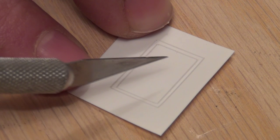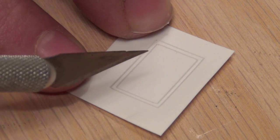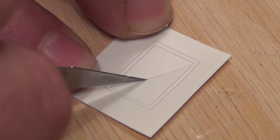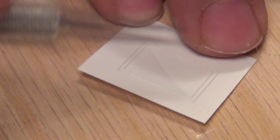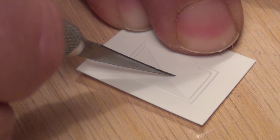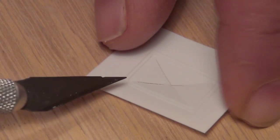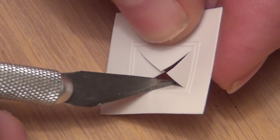So on these rectangles, I found that it's much easier to remove the center portion first, then score, snap, and remove the outer portion. So to do that, we're just going to take our X-Acto knife and draw a diagonal cut across the center, making sure that we don't cut across any of our lines of our frame. And now we should be able to fold these triangular flaps back and snap those out of there.